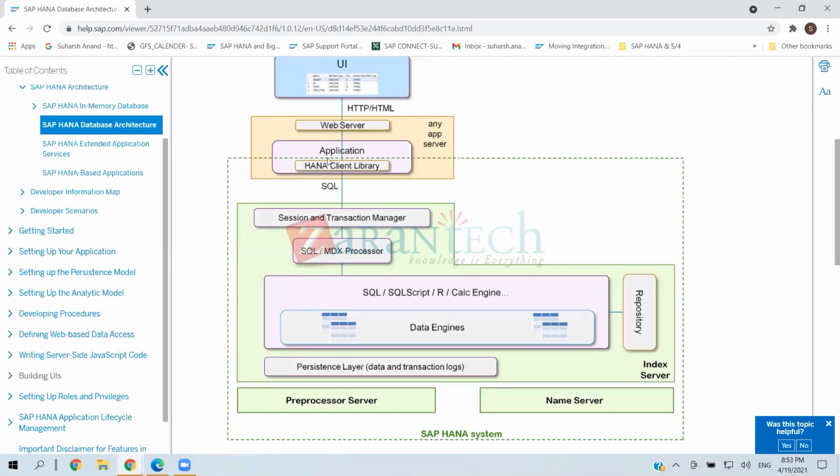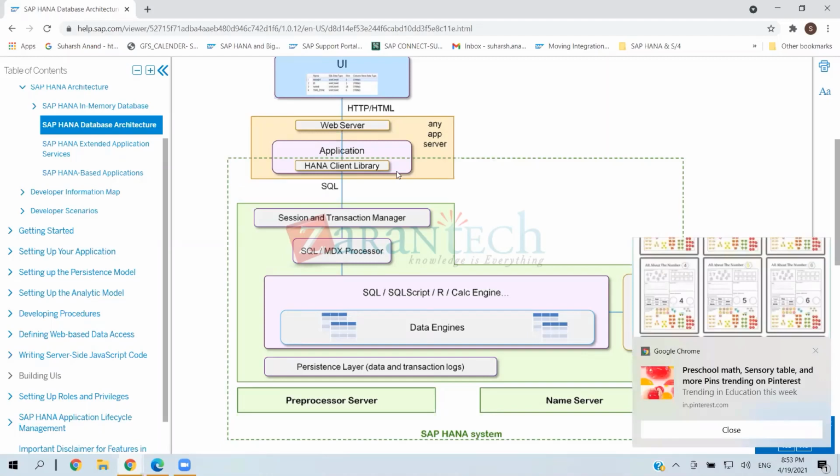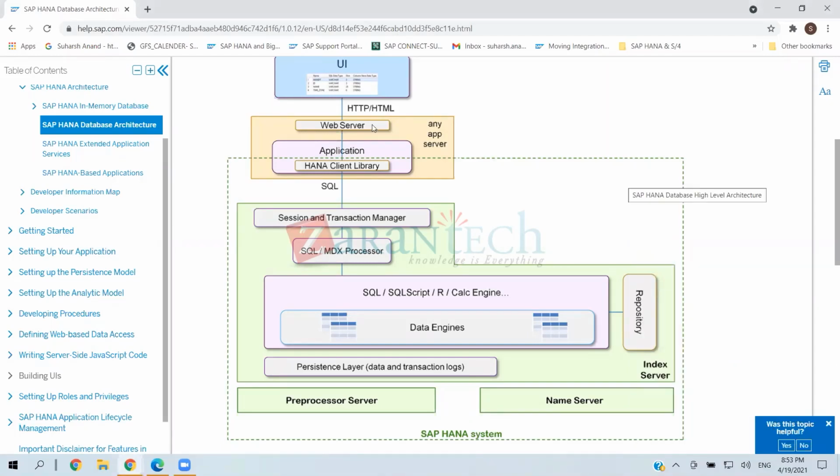Now on top of that, there is a web server sitting, which is this orange box over here. And there is an application server which is called Access Engine, and now it is called Advanced Access Engine as well. That's also a part of your access framework. There is an application server and HANA client libraries.